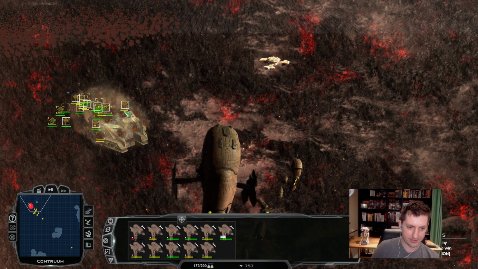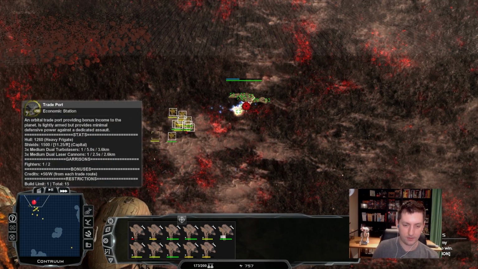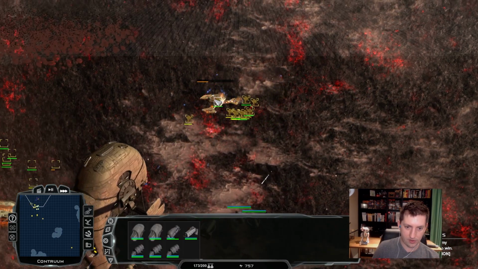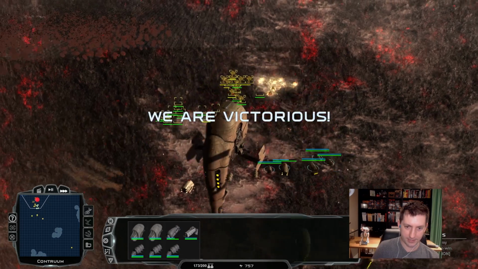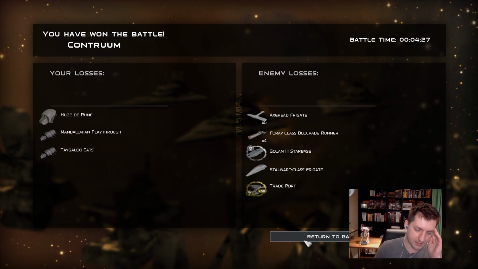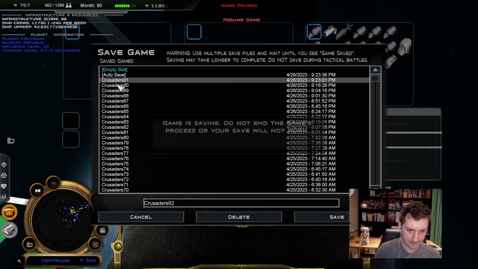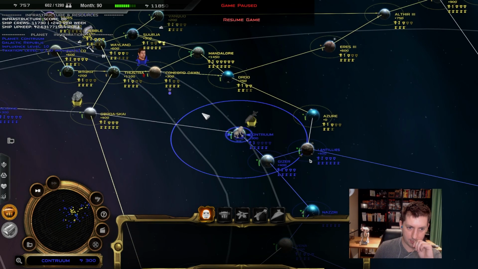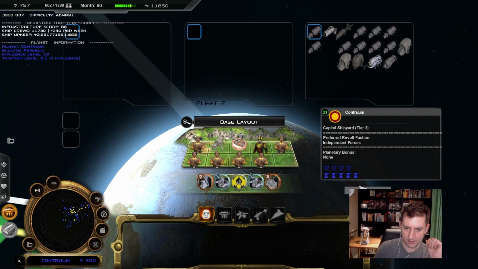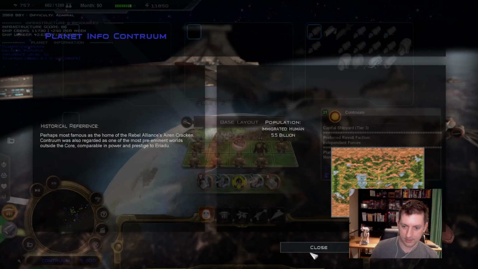Alright, we gotta get the trade port as well. Destroying the launch bay. Yikes. No, not really yikes. Alright. We lost Hugo to Rune, we lost Mandalorian Playthrough, and Tagaloo Cats. Over there. Which map is Contruum, though? That's two barracks, turbo lasers, hypervelocity gun. Is that one?